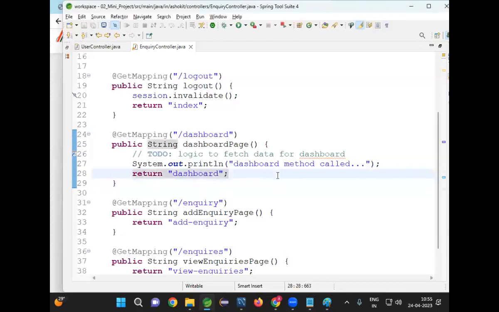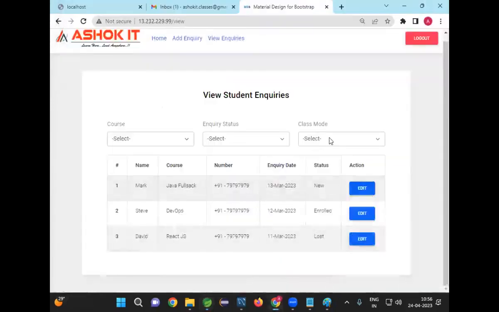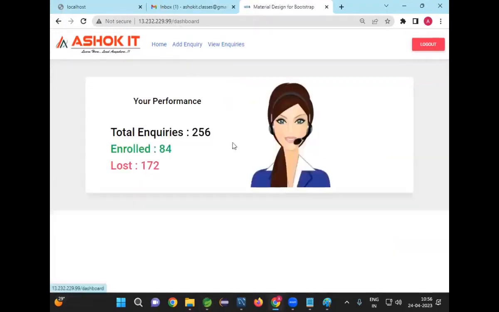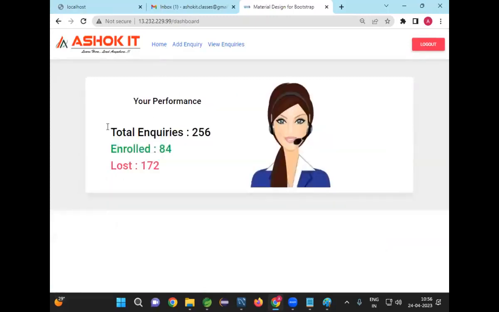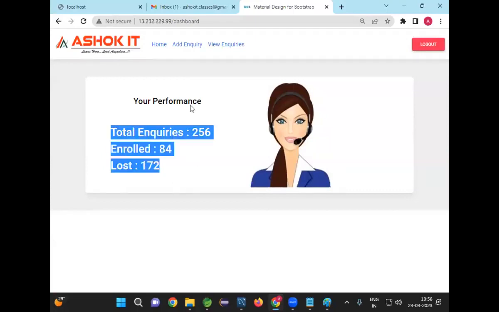Sir, why do we need sessions if we are adding a user ID? Because we are newly creating a user now. Madam, if you don't have a session, how can you understand which user's data you need to get for the dashboard? Which inquiries you need to get to display? Without session, how can you do that? Sir, I'm asking about adding inquiry. We are adding a newly created user now, so why is the session required? Without session, how will you get this data?